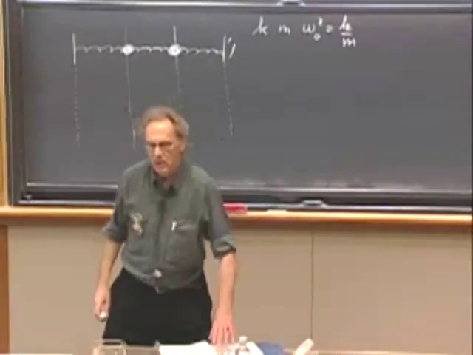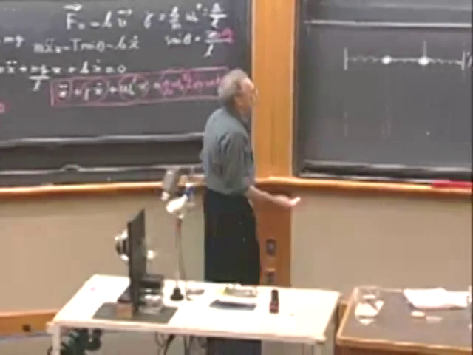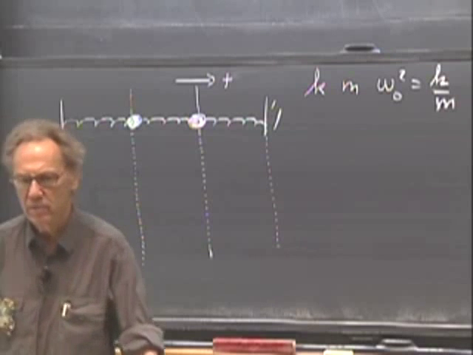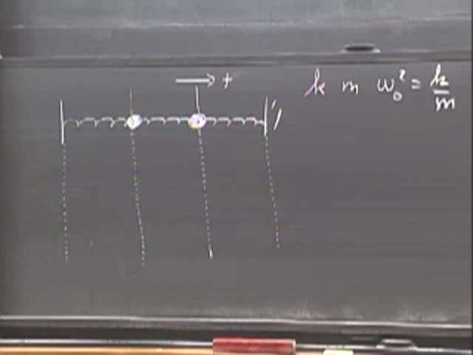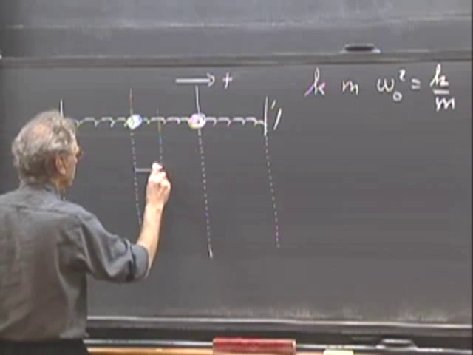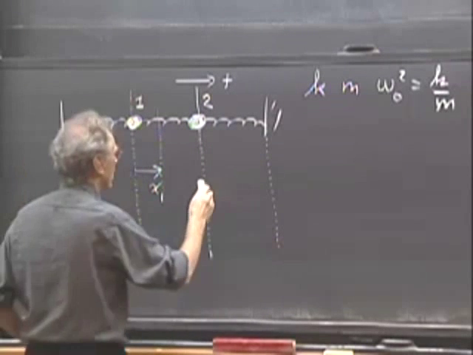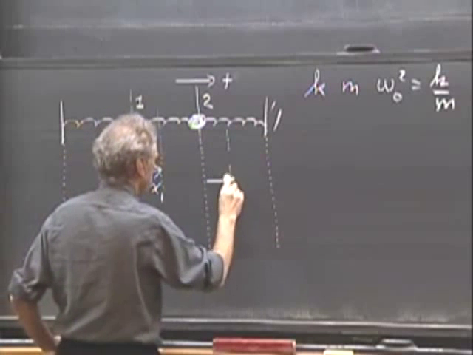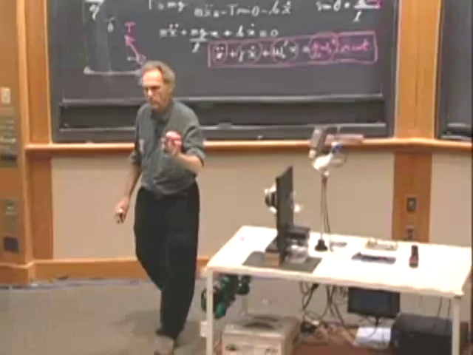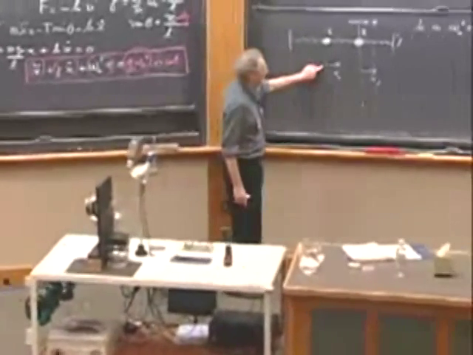Now what I do, I offset both these objects from equilibrium just as I did here. I always offset them in the same direction, and I call that positive. Is that a must? No. Is that useful? Yes. So I offset them. This is object number 1, and this is object number 2. This is now a distance x1 away from equilibrium, and this one is now at a position x2 away from its equilibrium. You always want to know what the displacement is relative to its own equilibrium. And its own equilibrium for 1 is here, and the equilibrium for 2 is there.